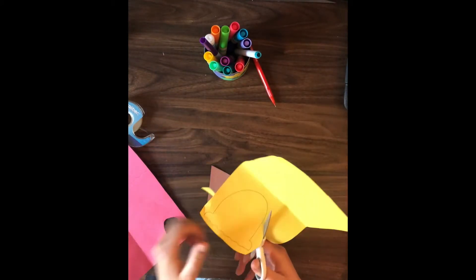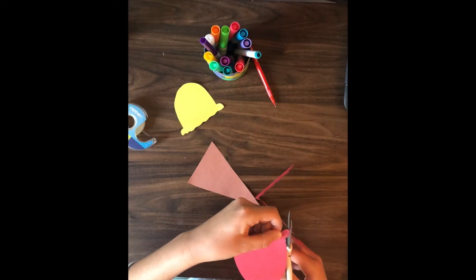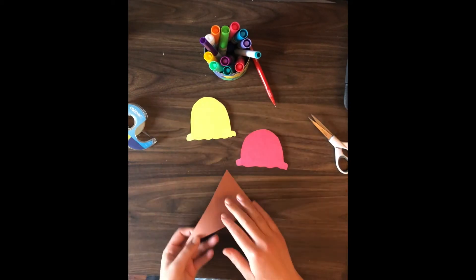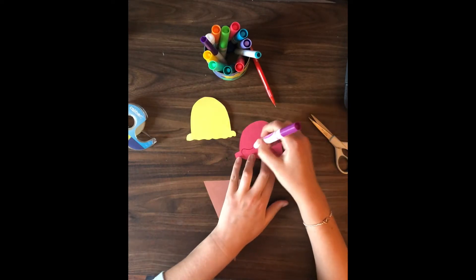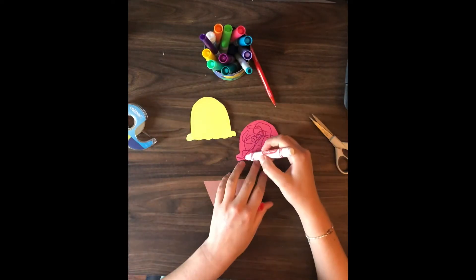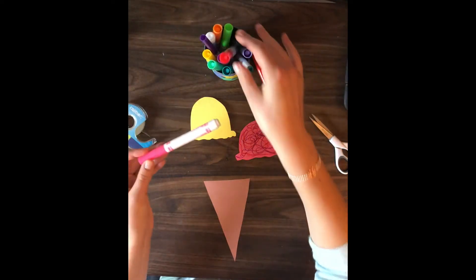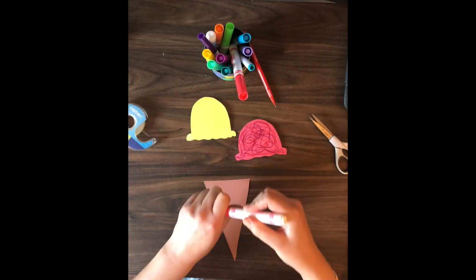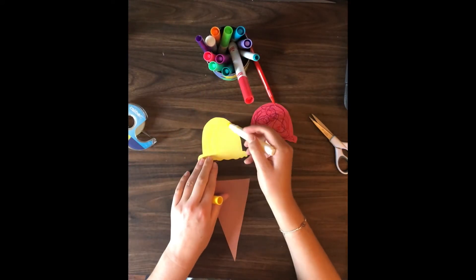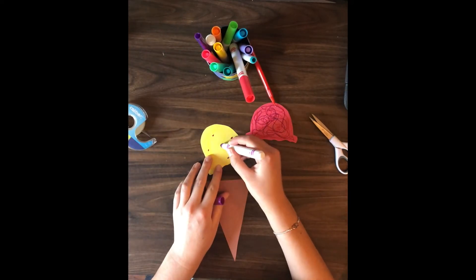You can be creative and make different shapes, whatever you want. I'm going to cut all of it out after I draw it, and then once I have them all cut out I'm going to do a little decoration. I'm decorating however I want on the cone and on the ice cream scoops. You can make it look like a real ice cream flavor that you love, or just get creative. I drew squiggles all over to make it look like it has many colors, and for the yellow one I did little specks — kind of like chocolate chips — so maybe it's like a banana chocolate chip ice cream!